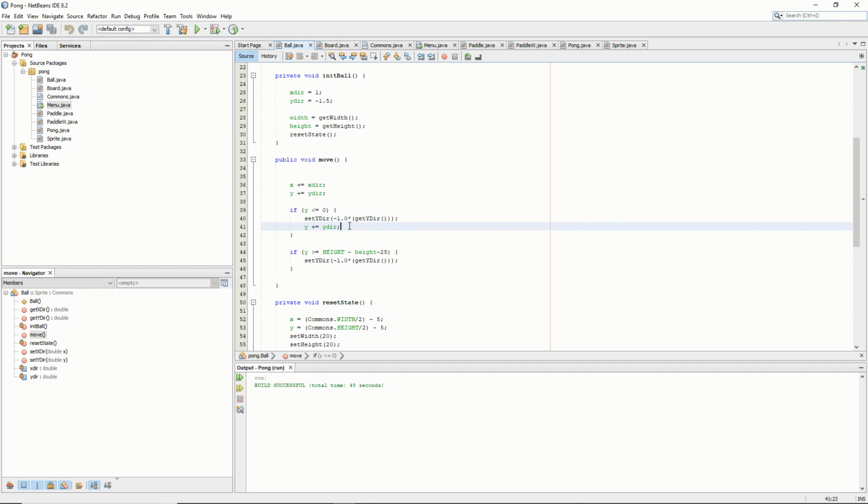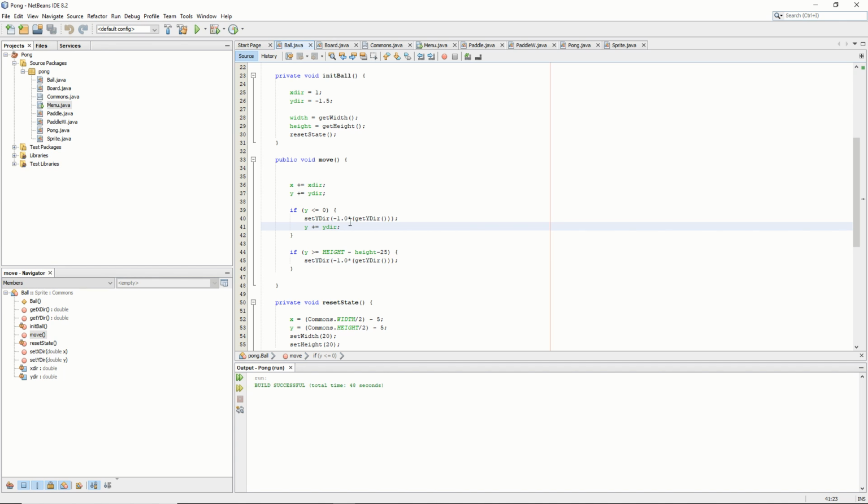And if we set the y direction to a different value, like just 1 or whatever, then it wouldn't work. It would change the angle that the ball hits at, which would be a big no-no. That's not how an angle works. You don't hit the wall at a 45-degree angle and then leave at a 90. That's not how a wall works. If it's a straight wall and you're coming at it at a 45-degree angle, you're going to bounce off of it at a 45-degree angle, in a perfect world, of course.